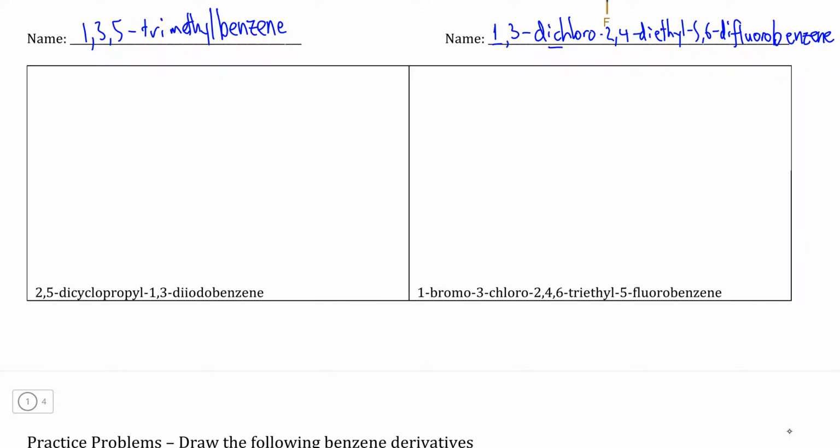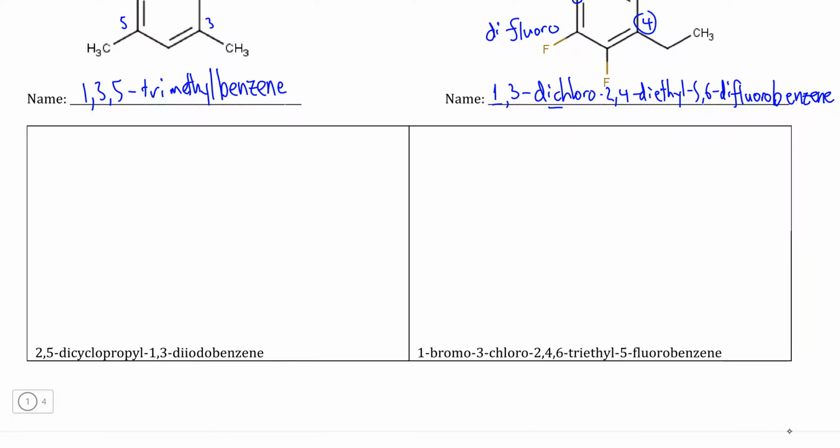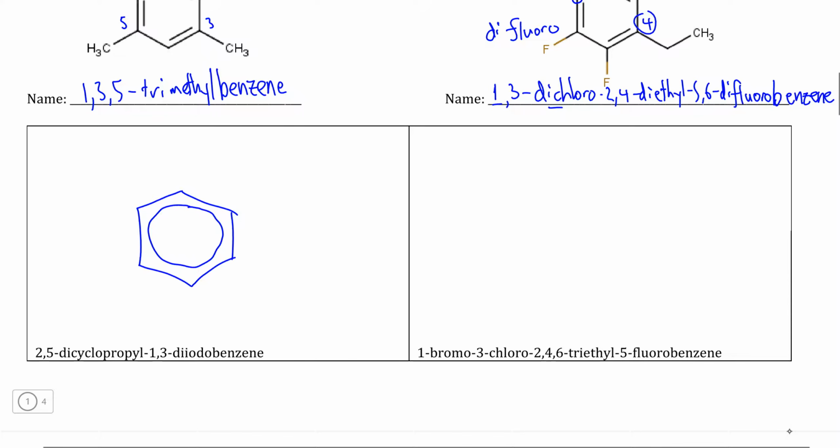Now, as with most compounds, drawing benzene compounds from a name is considerably easier than naming a compound from a given benzene structure, and the parent chain being the same pretty much every time simplifies this a great deal. So you'll notice here that I drew the non-resonance form of benzene, and this is correct, or if you were to draw either of the ways to represent the resonance in the benzene ring, this would also be equally correct as well. And all that remains here is to identify where carbon 1 is. Let's just put carbon 1 here, and then we can identify what the side chains are.